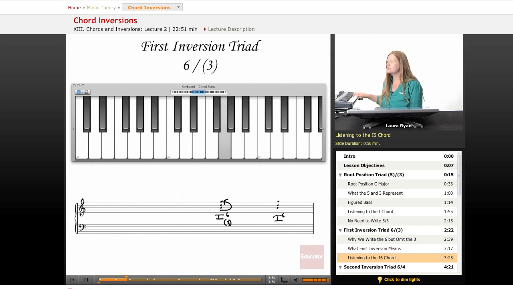This is the tone. Okay, 1, 2, 3, 4, 5, 6. Between the bottom note and the root of the chord, which is now on top, there are 6 tones, which is why we have 6 there. Okay, between the bottom note and the next note above it, there are 3. We don't need to write the 3 because that's implied. Okay, so let's move on.